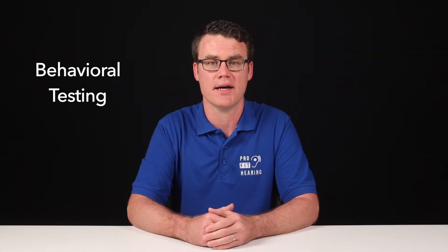Once the child is older, behavioral testing can be completed in a sound booth by a pediatric audiologist. The audiologist will play sounds from side to side to see if the child responds to sounds with a head turn response or with certain activities like putting a ball in a bucket each time they hear the beeps. Speech discrimination testing can also be completed to see how the child understands words. Behavioral testing as well as the automated testing discussed here all help the audiologist determine the type, configuration, and degree of hearing loss. Your child may need several office visits over time to obtain the most complete picture of their hearing status.